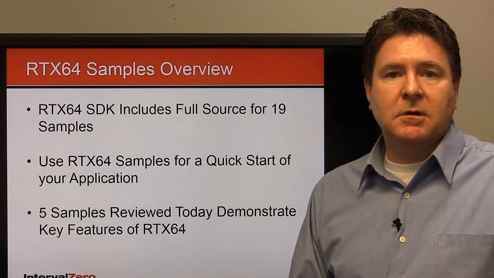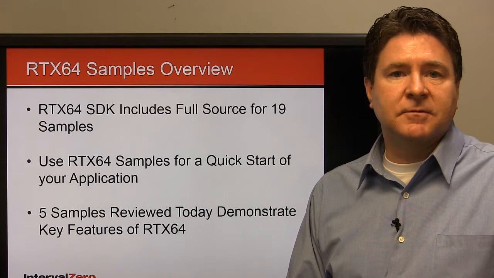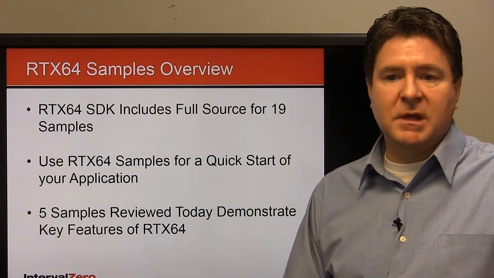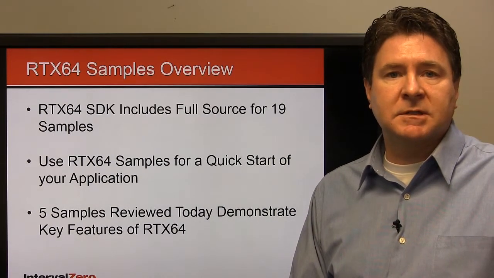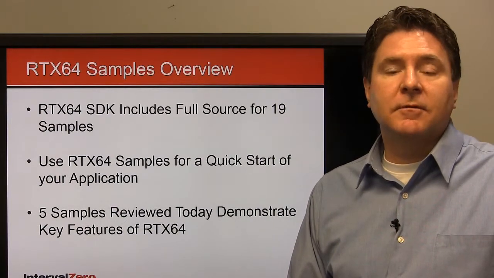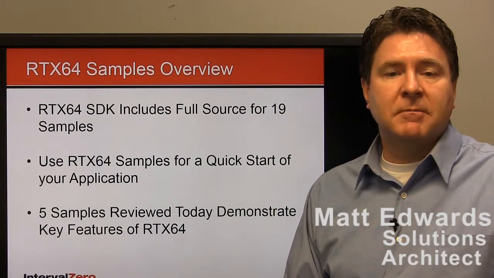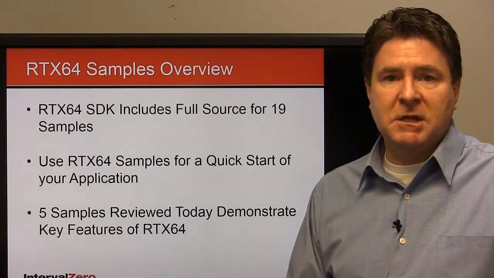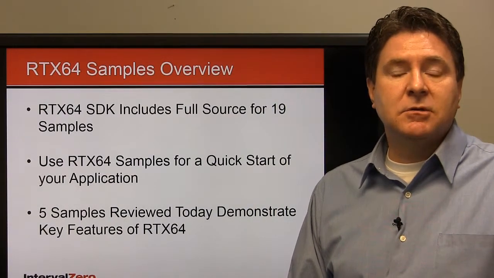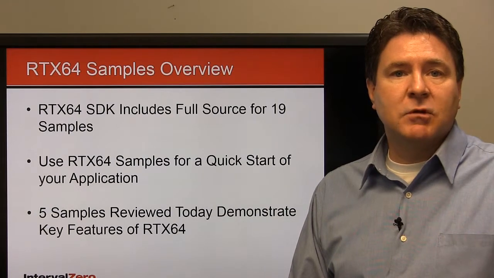These samples are delivered as a good reference for you to show the API set that's included with RTX64 and to give you a good quick start for your application. So you can use one sample, might get you through what your applications do. You might need 2 or 3 put together into your application to get you up and running quickly.